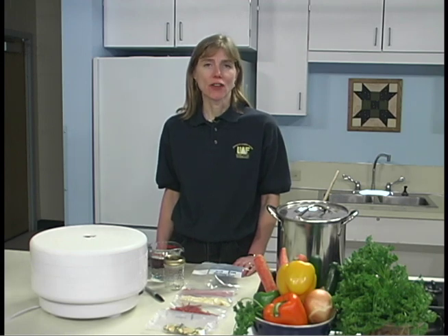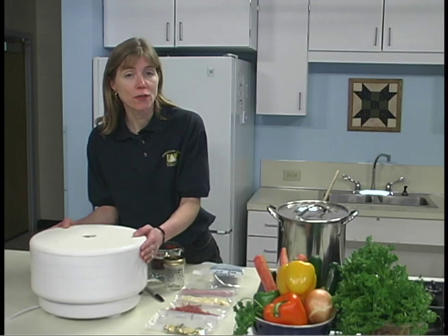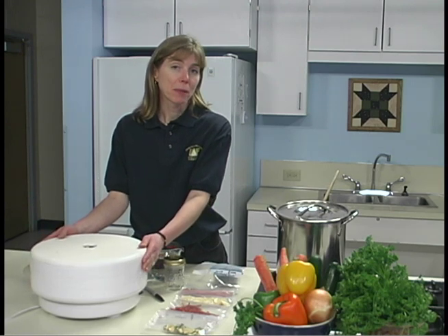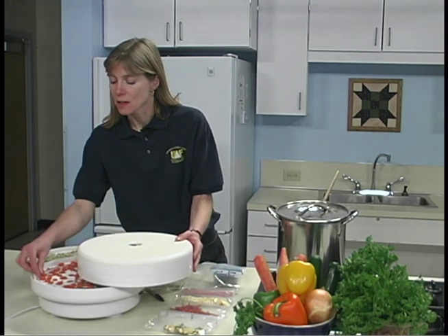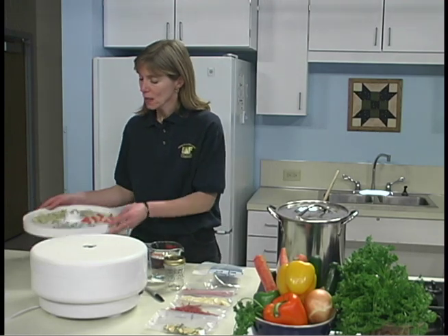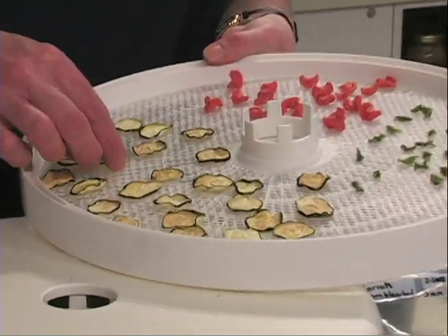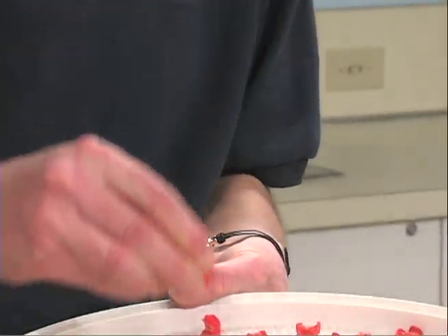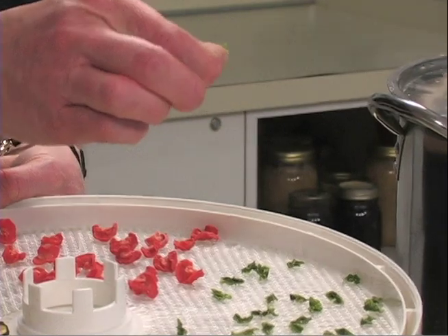Vegetables have a low acid and sugar content that makes them more subject to spoilage. Vegetables are dried until they are crisp, tough, or brittle — some actually shatter if hit with a hammer. At this stage they should contain about 10% moisture. Remove a small handful of food and cool for a few minutes before testing for dryness, because when warm or hot, foods seem more soft, moist, and pliable than they actually are. These carrots have been drying for about an hour and they feel very moist and pliable — nowhere near done. The other vegetables have been dried for eight hours: the zucchini chip is crisp, the carrots are tough, and the celery, which has shrunk from losing so much moisture, is also very tough.